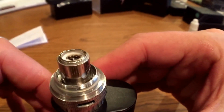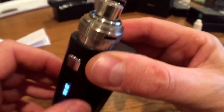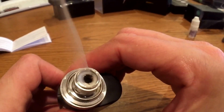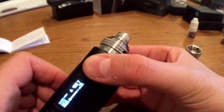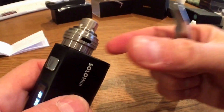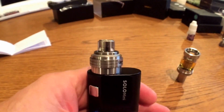All right, so this is the cotton's starting to get a little toasty inside. See that? The main thing is this guy isn't going to keep trying to power that coil with no juice in it. It stepped down power. It did what it was supposed to do. All right. Take this off of here. That is hot too, by the way. Yeah. You know, you would not be trying to vape if there was no juice there, but it did step power down.